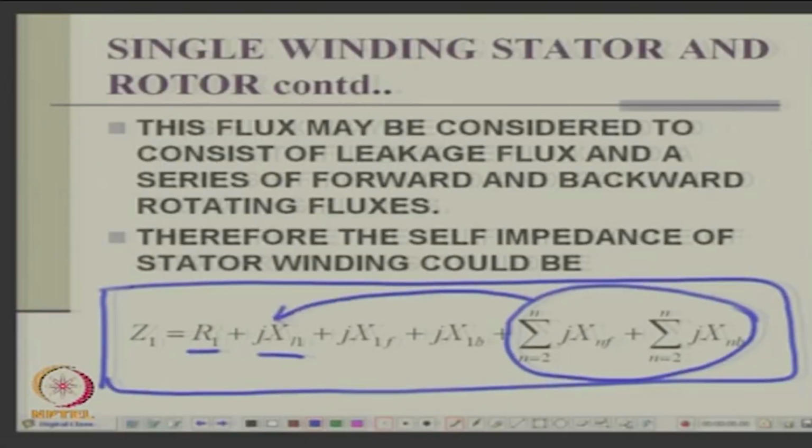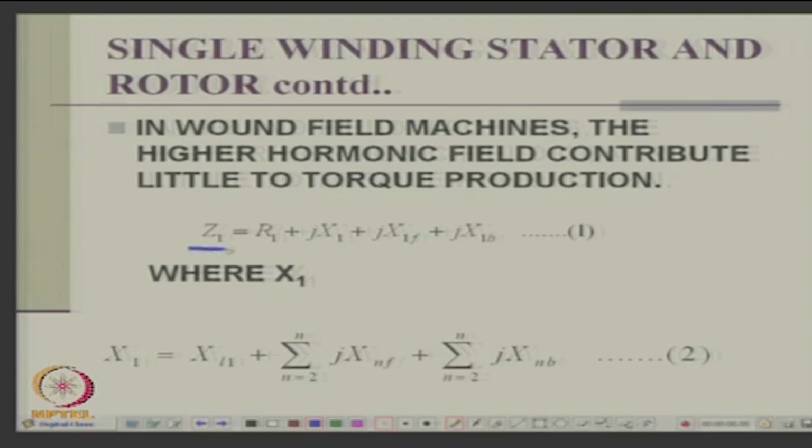So, what we have done is, you have a resistance and the leakage flux, which we call a leakage inductance, a leakage reactance. Then we have the harmonic fluxes, which we always combine with this. We said the self impedance, and what is meant by self impedance? It is the voltage divided by current when no other windings are carrying a current. Others are open. So in this case, when you say Z1, the rotor current I2 is 0, it is open.